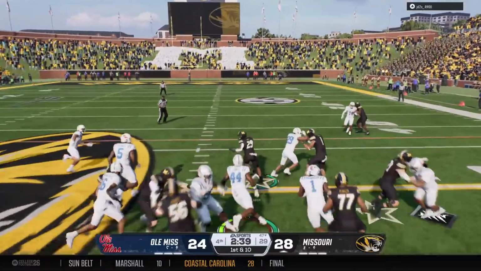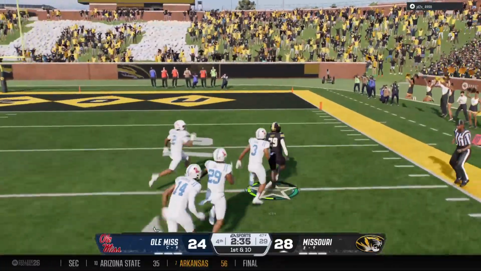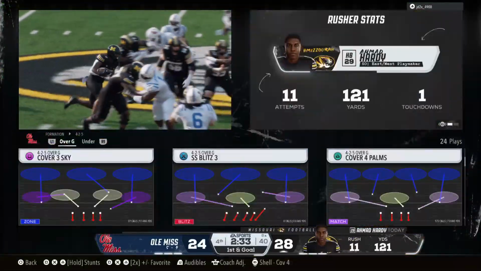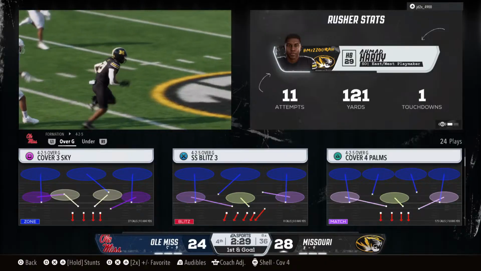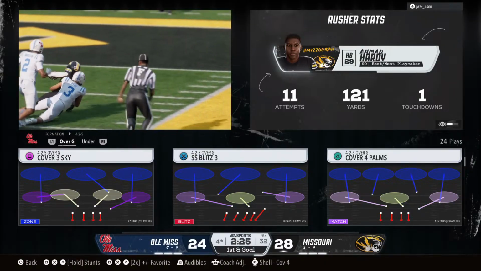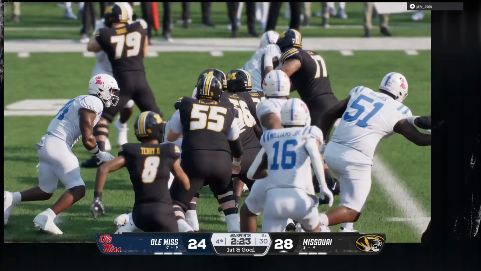To the ground, he's got it again. Oh, he's got some space. Just like that, a huge gain, and they've got it inside the 10. They'll mark it at the 8. Every time he touches the ball, you can feel the excitement from this home crowd because Palmer, he can go the distance with that game-breaking speed.